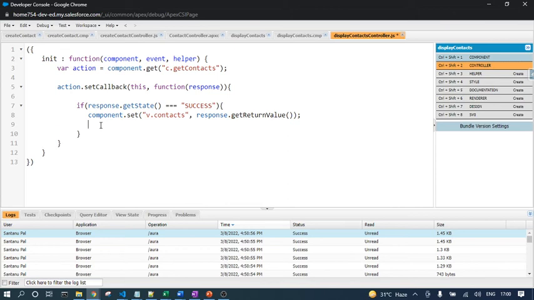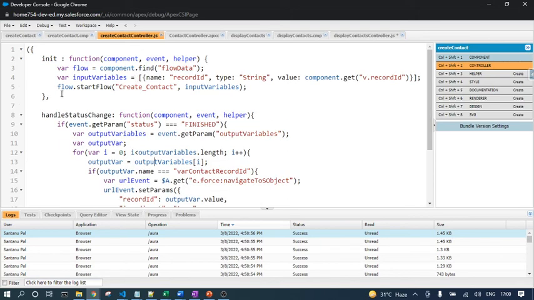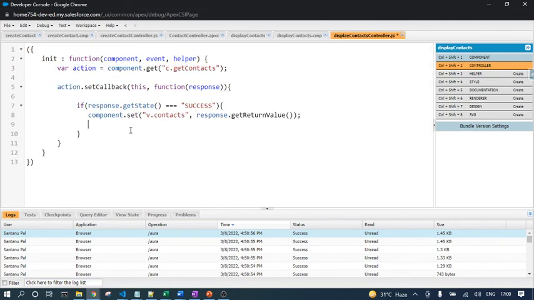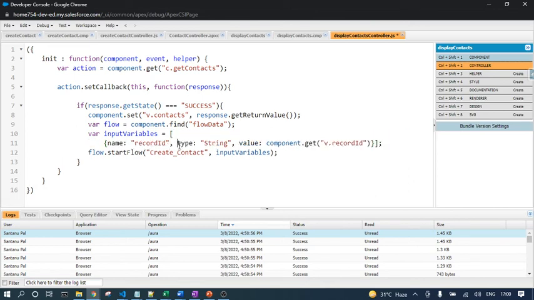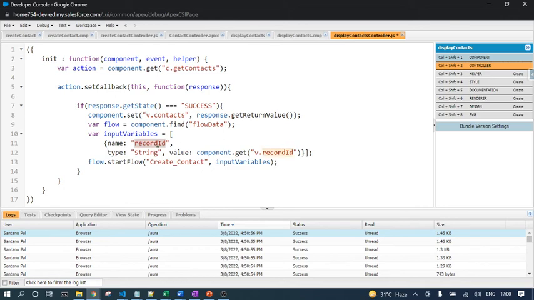Now we will write the same syntax here, var flow. So I will select this one. Name is equal to contactList. Our input variable in the flow is the contact list we have declared, right?